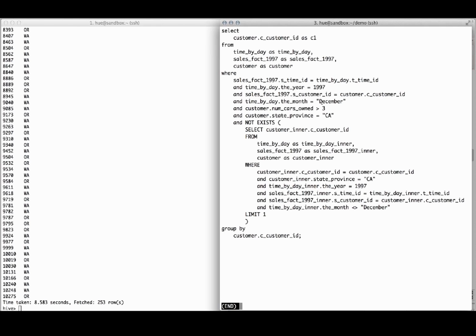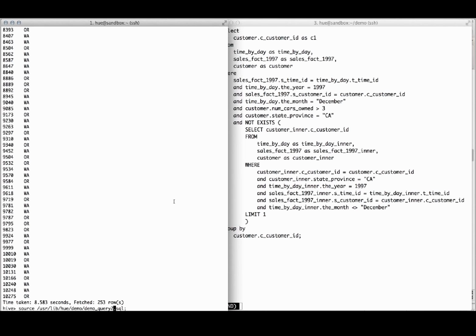So you see, at this point, we say the month is December, and at this point, we look for people who have bought items in a month other than December, and we subtract those out. So basically, we're trying to find anybody who is maybe only a Christmas-only shopper or something like that. So maybe we want to see those people at other times of the year.